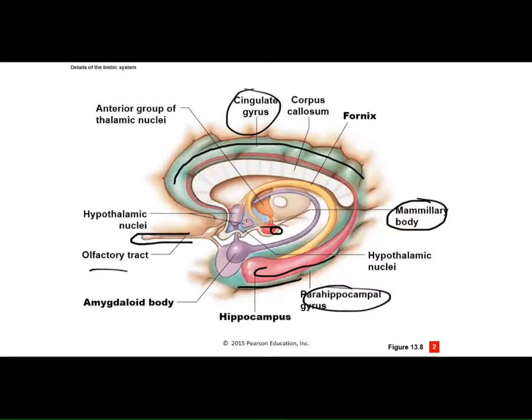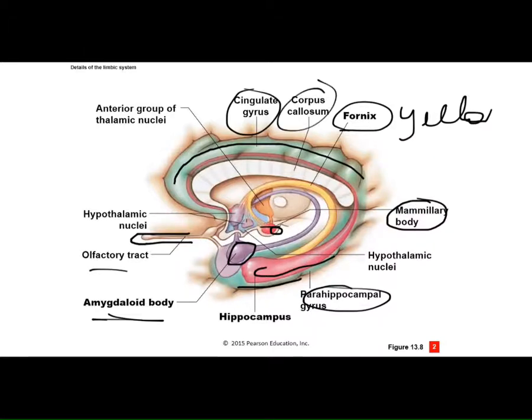This purple guy, almond-shaped in some angles, is the amygdala. Okay? And then the fornix is this yellow area. That's the yellow, and that's the connector between the hippocampus and the corpus callosum. So lots of little detail. This is all brand new for most of you, right? You've not seen this little detail story about this portion of the brain.